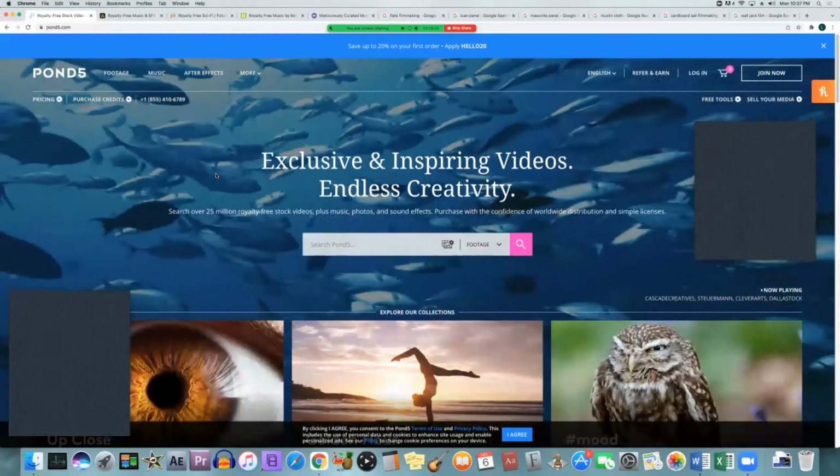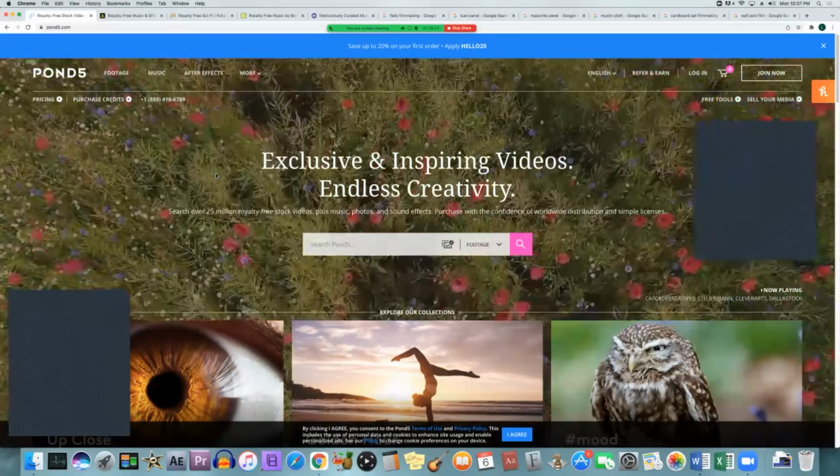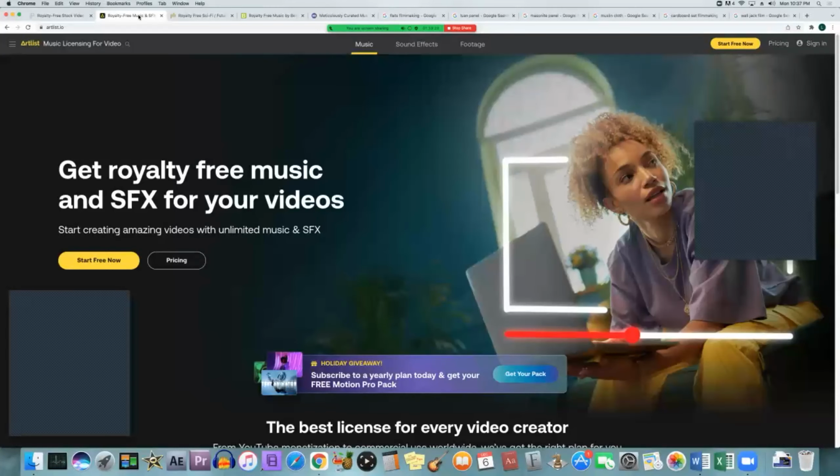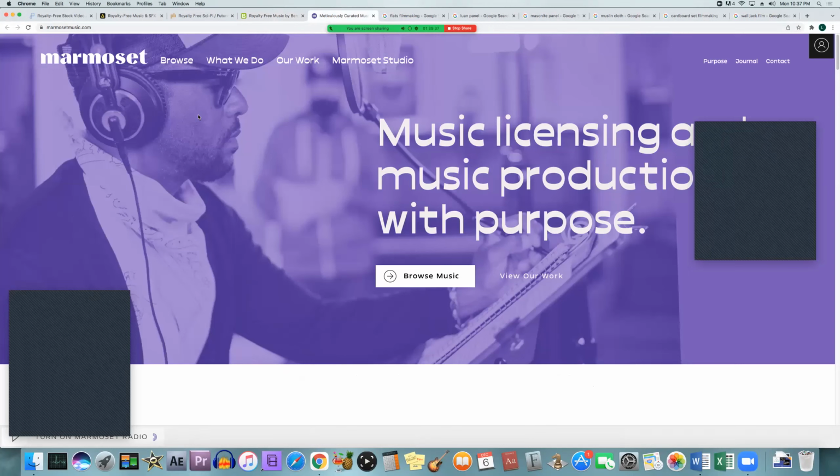There are different websites for it, like Music Bed, Pond5, Artlist, Music Vine, Premium Beat, Marmoset, Bensound. All these different websites offer royalty-free music with either a subscription to the website per month or a one and done payment for individual songs or soundtracks.